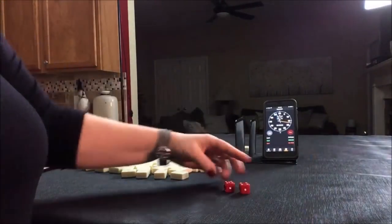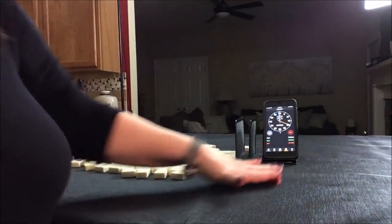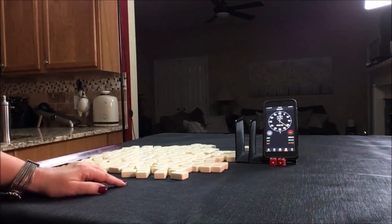I rolled a 9, so we're going to be the dealer, player 1. I'll get 14 tiles this time.